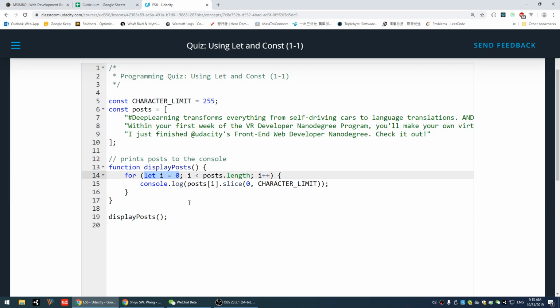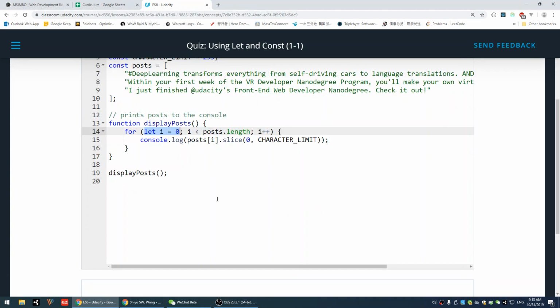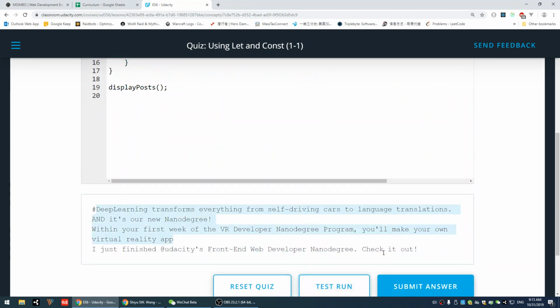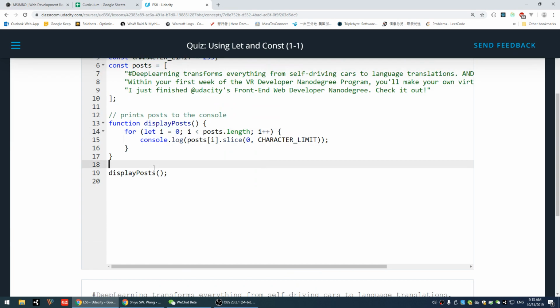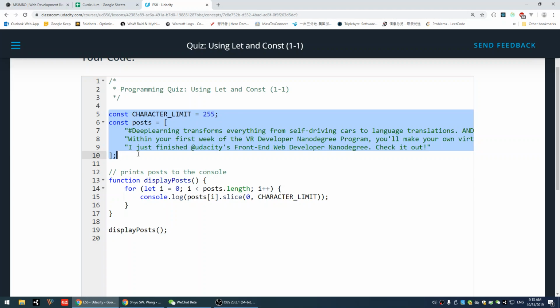Right. For the index in the for loop, we'll always have to use a let because it's some value we're going to change very frequently every time we do the loop. So it's going to give you some kind of output. But the key here is for the things we don't change, we're using constant. For things we will change in the future, we're using let.